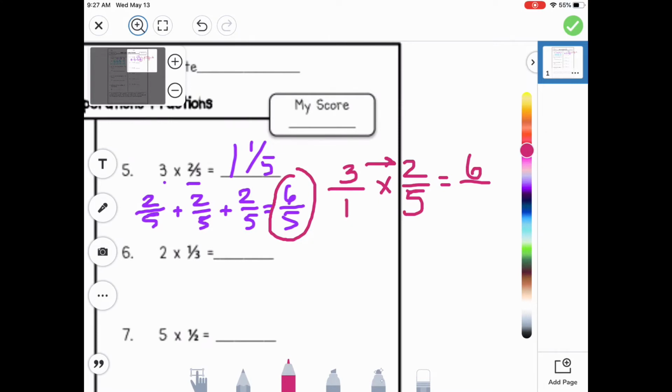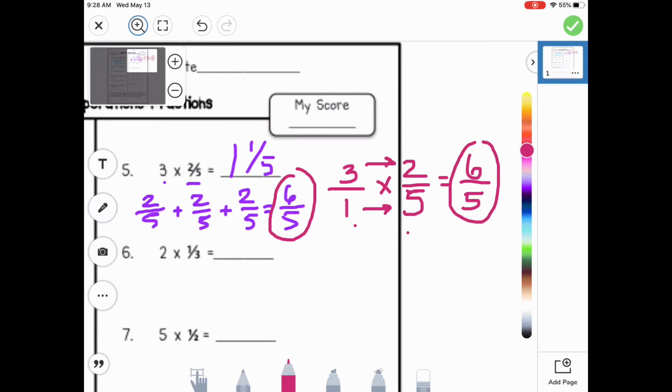And this is where multiplying is a little bit different than adding and subtracting. In multiplying, you'll see that I have 2 different denominators here, and that is okay. I can still multiply 1 times 5 across, and I'll get the same answer. So be careful. When you're adding and subtracting, you need to have the same denominator because your denominator doesn't change. But when you're multiplying, it does not matter if your denominators are different. You just multiply across.